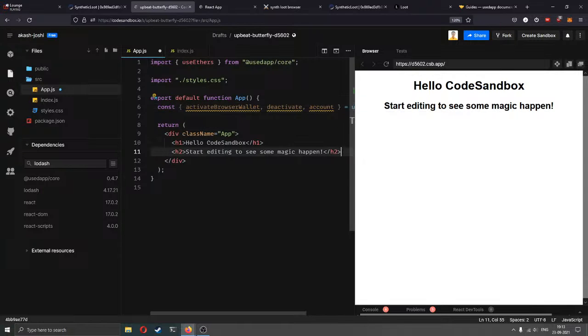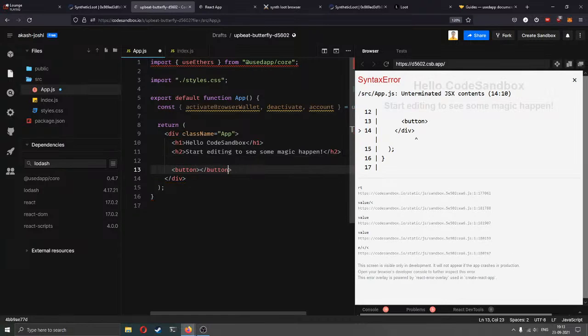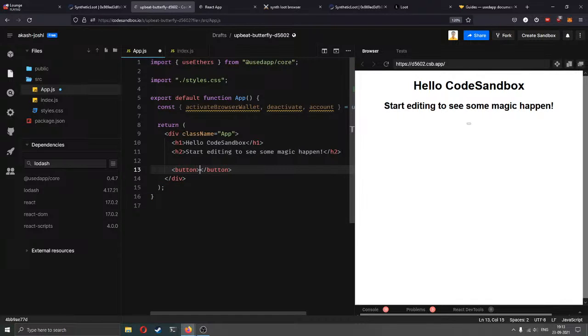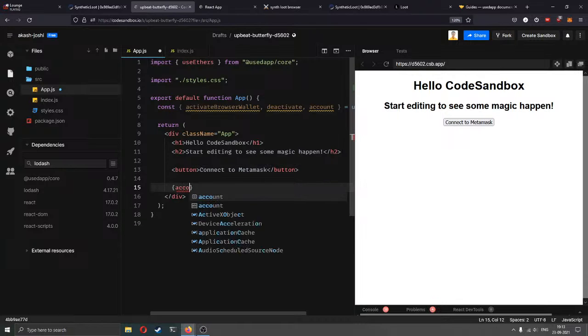So we'll add a button in here, and we'll just say connect to Metamask, and I guess if it connects, let's also display the account here. I think for now it will be undefined, so you won't see anything. So giving that a save.